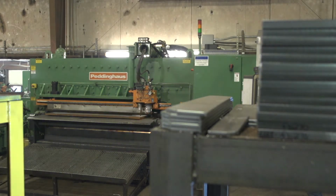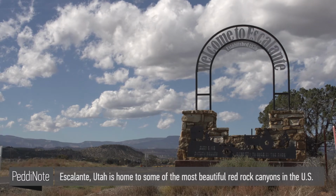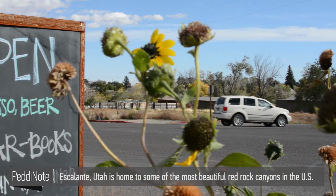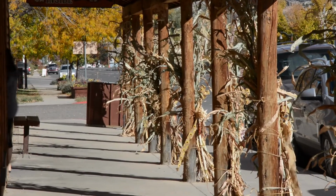How do you make that work, being the mayor of Escalante and the president of JT Steel? Well, I'll tell you the way I make it work is because I have great people around me, both in the city and at JT Steel. But Lavelle Edwards taught me one thing, and that is he surrounded himself with people that were as good or better than he is. So that's kind of what I've tried to do. My management style is to surround myself with great people.